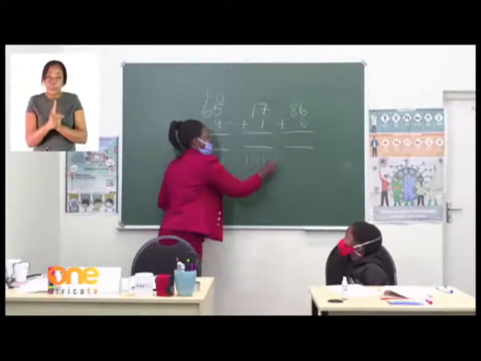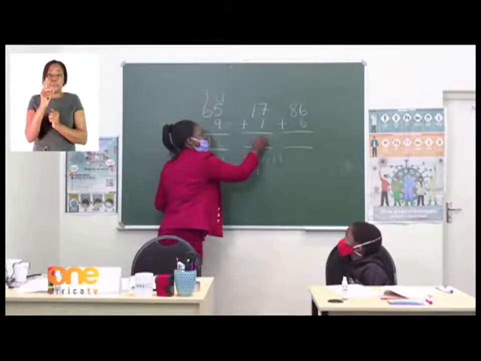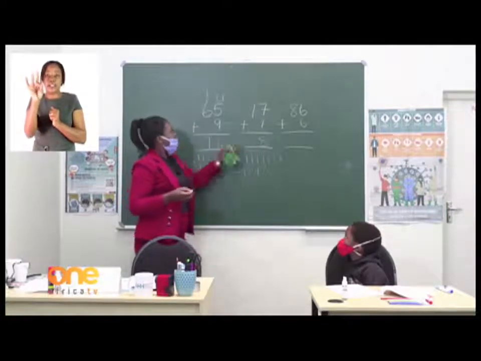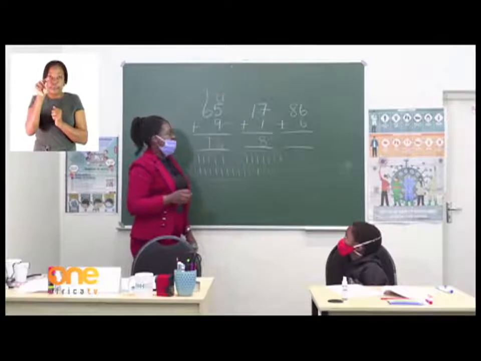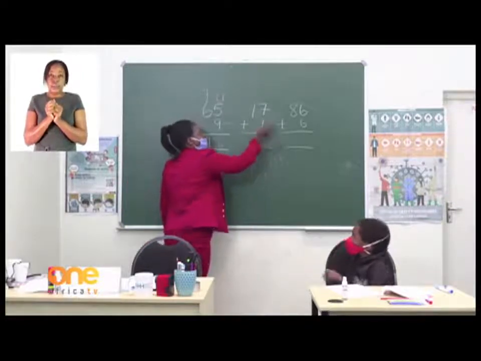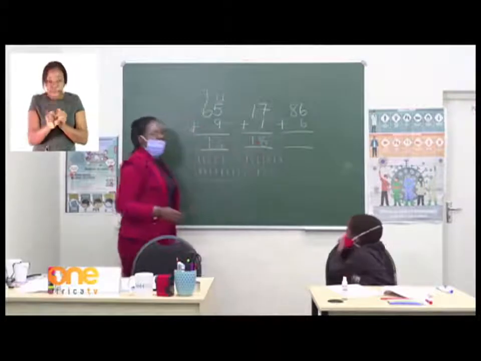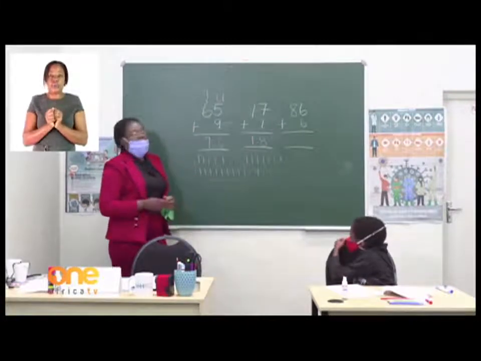So that is a 7 plus a 1. That will give me an 8. There's nothing to carry over to the next place value. Are we together? Therefore, it's just an 8. And a 1 plus nothing here plus 0 is just a 1. So that is how we get it.